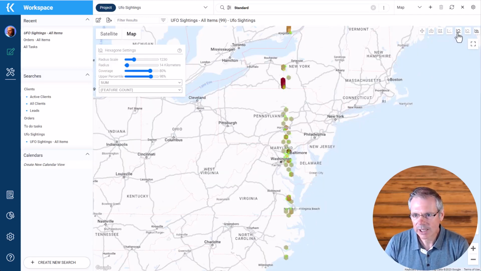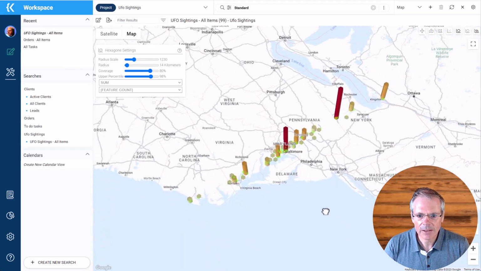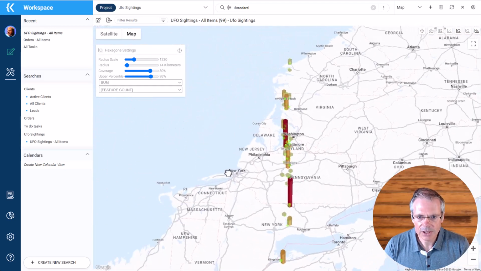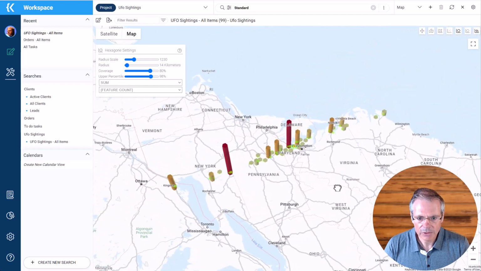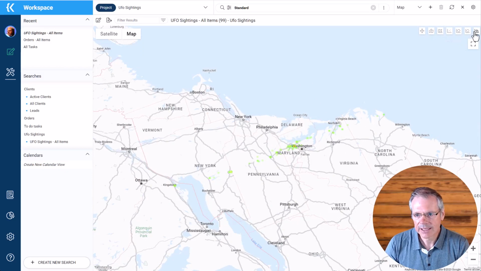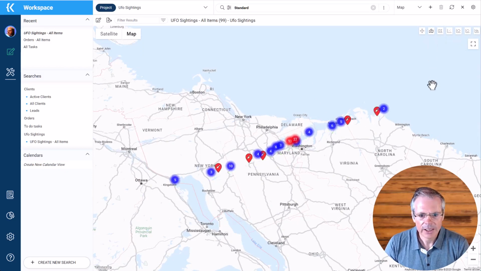If I go back to the hexagon, it's a lot of fun, you can use it in 3D and rotate the data and see it as you see fit from any point of view that makes sense to you. And lastly, you can see it with markers, and you just see your points here.